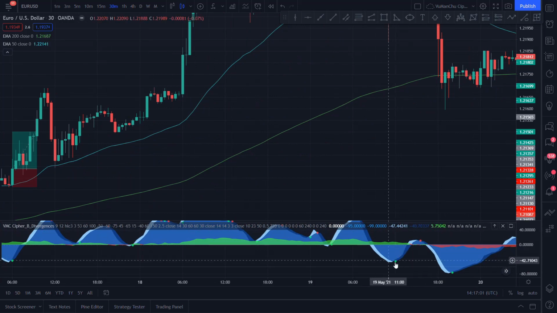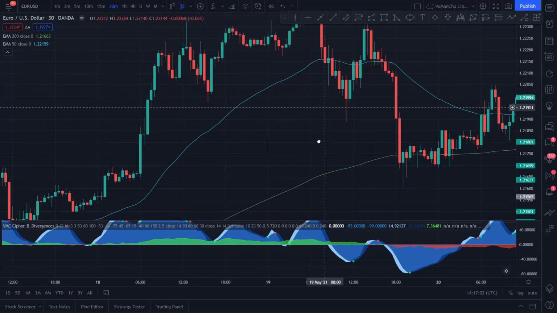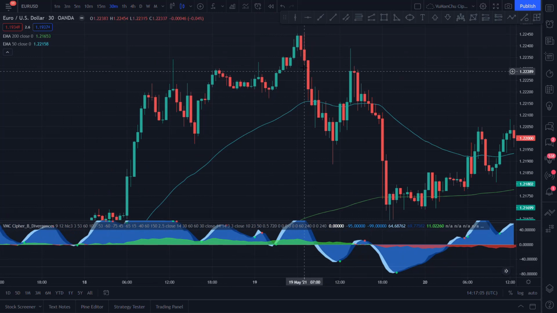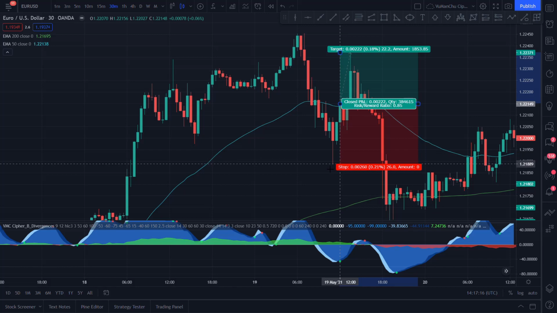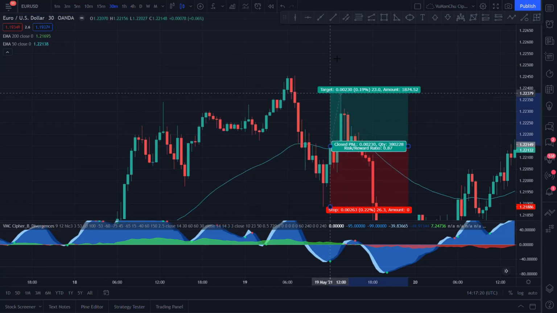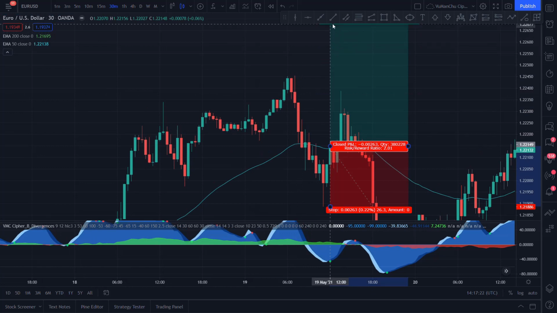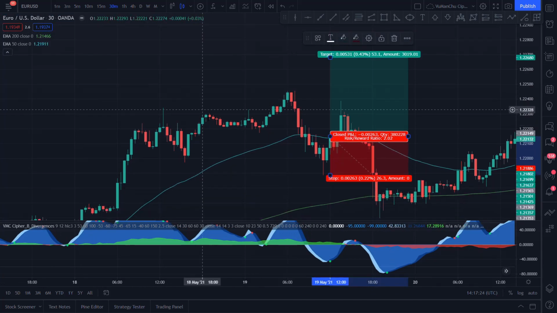We have another one here, price still above the 200 EMA. We get a nice pullback into the 50, so we are going to take a long right here. Risk goes to the last pullback low, and we are targeting 2 times the risk. As you can see, it was a loser.